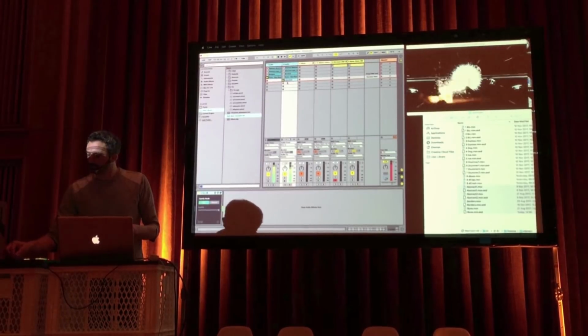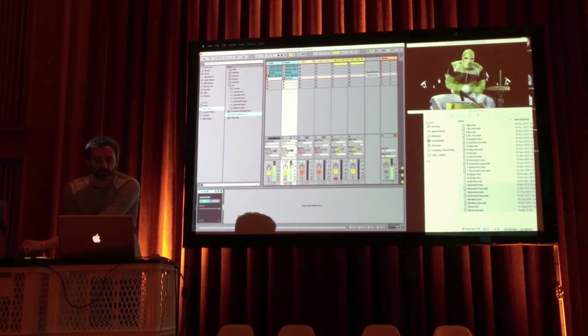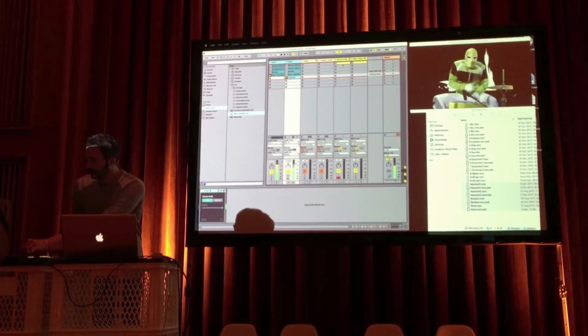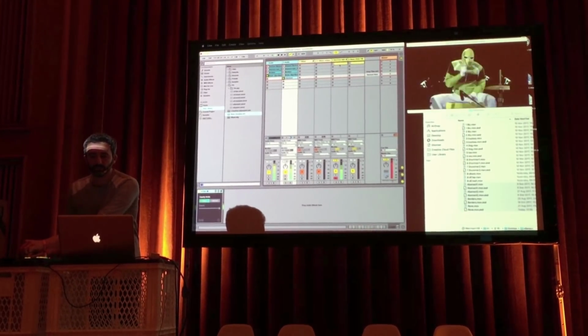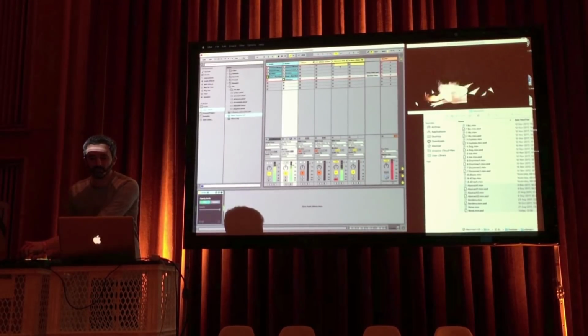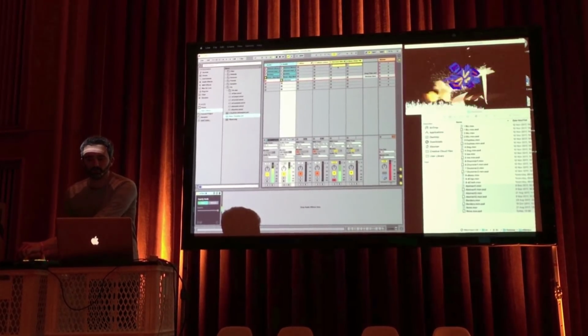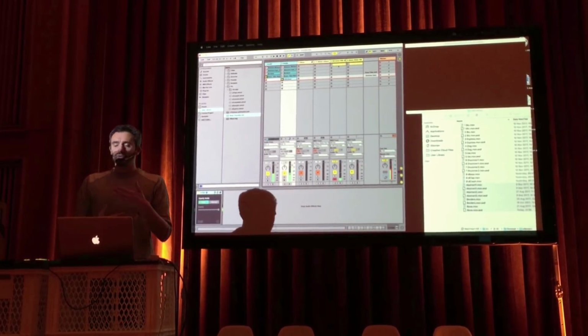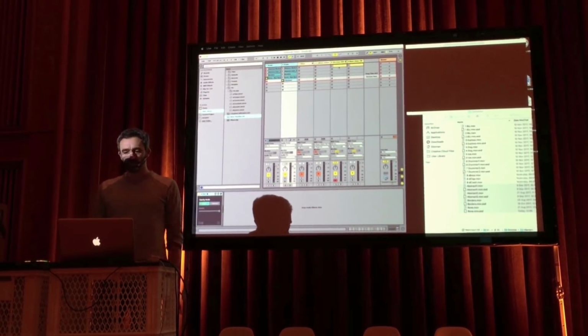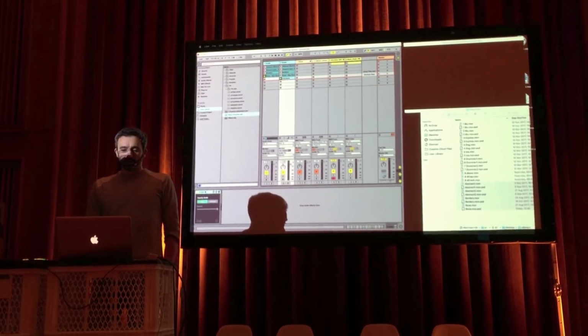So I'm now playing back multiple videos, and I can trigger videos live on there. And as you can see, it runs super smooth, no latency.